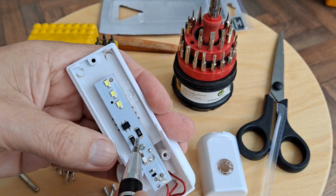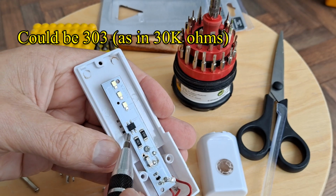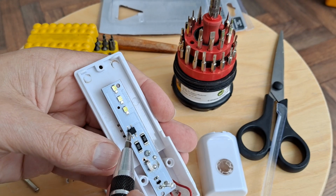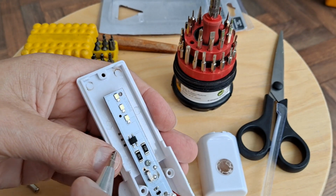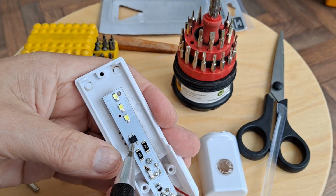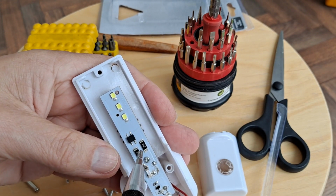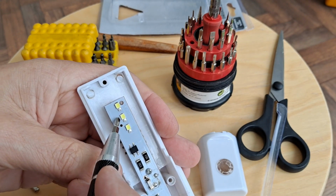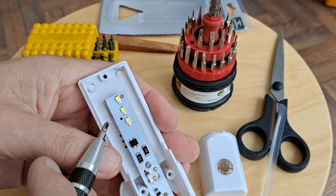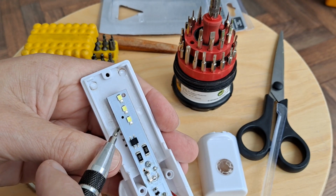I don't know what EDE stands for, but eventually we get down to that thing, which I would think, and this is pure guesswork, will be a rectifier bridge, because we've got AC coming in here and we only want DC to run the LEDs. Although the LEDs will run on AC, they'll just work half the time. So it depends how much flicker you want.